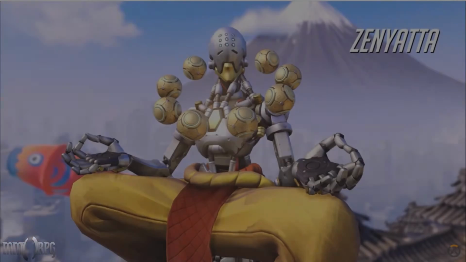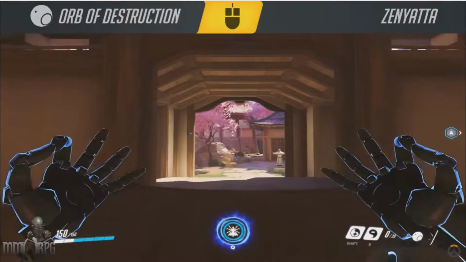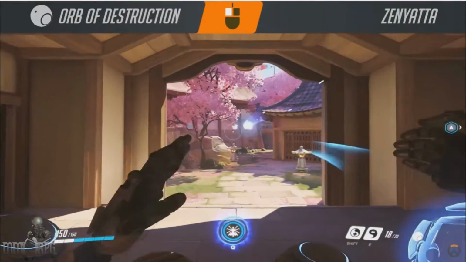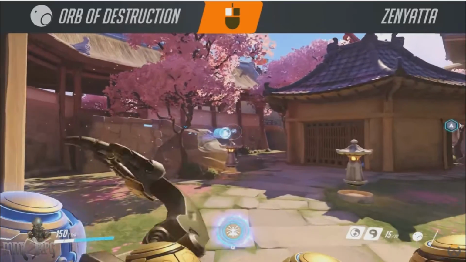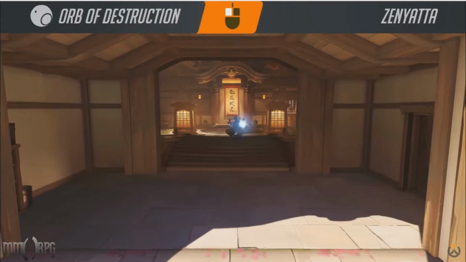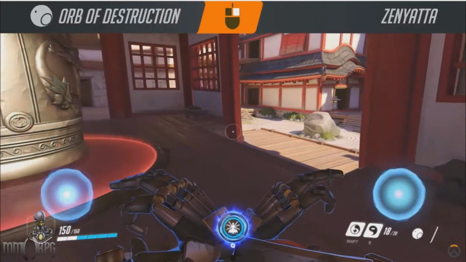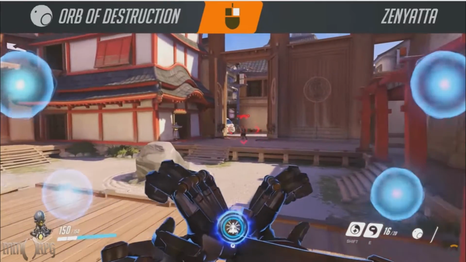Zenyatta is a hybrid support and attacker. He can place an Orb of Harmony on an ally to provide continuous healing as long as the orb remains attached. Zenyatta can also toss out an Orb of Discord onto an enemy, which increases their damage taken significantly while it's on them. Both types of orbs will drop off their targets if you lose sight of them for a couple of seconds or if the target dies.